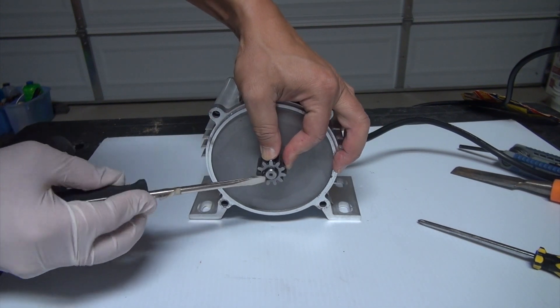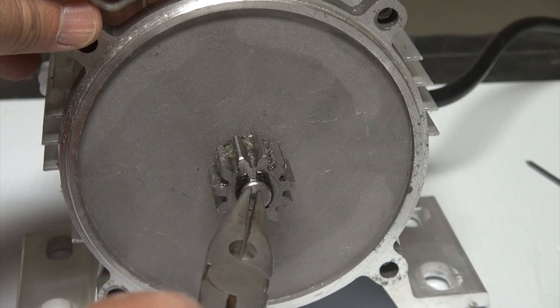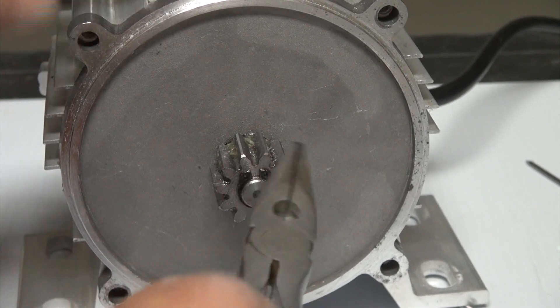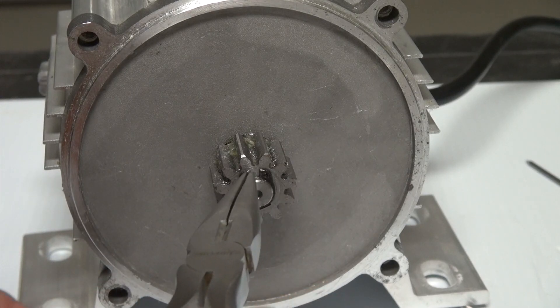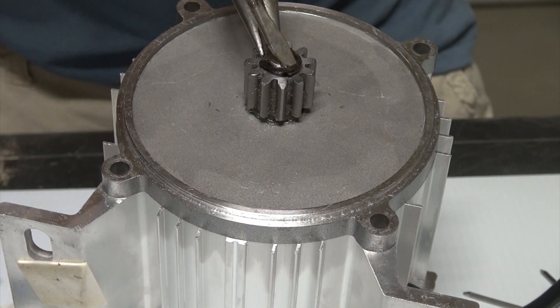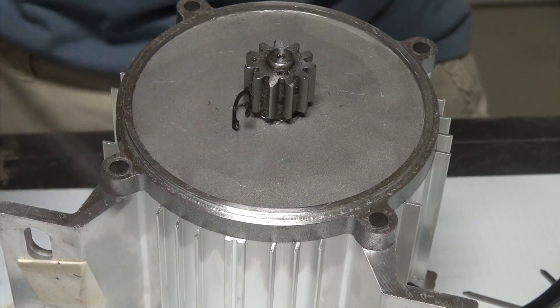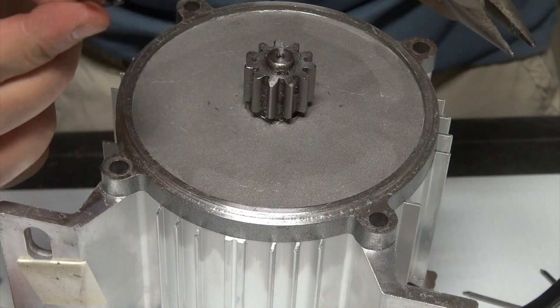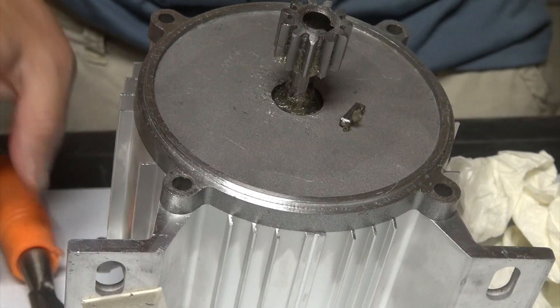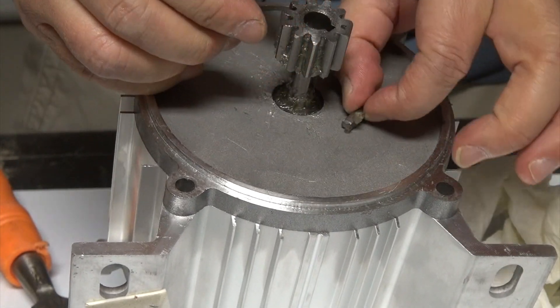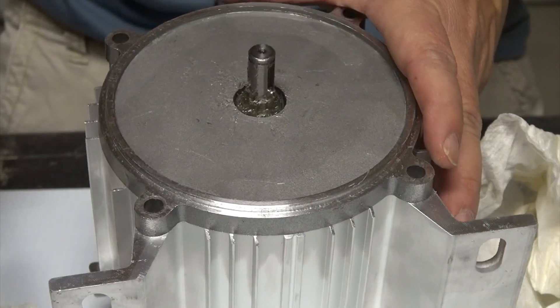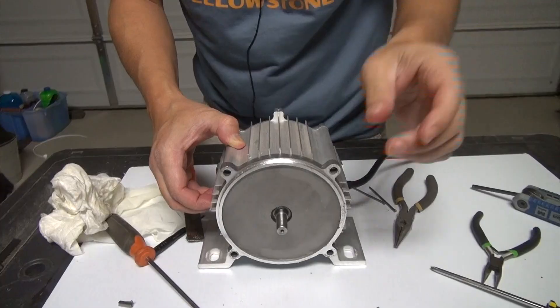Okay, these three gears here help to reduce the speed of the motor, especially for electric bike or go-kart. You don't need a really high speed, otherwise it's too fast. So here's a better look at the motor from the front. But there's a ring here that you need to get out. On the ring here, you can see there's two holes here on each side. What I'm going to do is try my best just using this plier here to see if I can split it apart there to bring it out. And then kind of force my way out like so. Alright, look. I got the ring out.